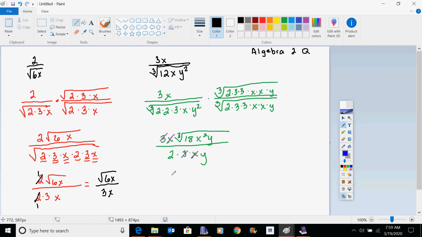So your final simplified answer on this one would be the cube root of 18x squared y all over 2y. So you do just need to be careful and diligent. You're looking for groupings of 3, but then don't forget at the end to see if there's anything that can cancel. And be very careful not to cancel something that's already been brought out of the radical with something that's in the radical, because they have 2 different values.